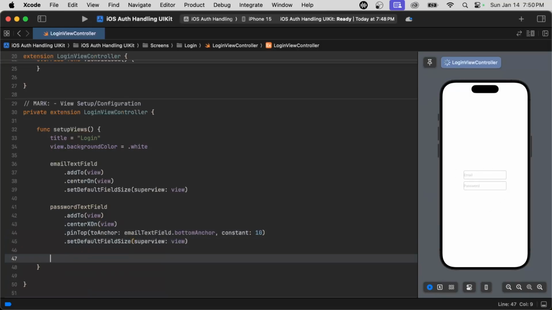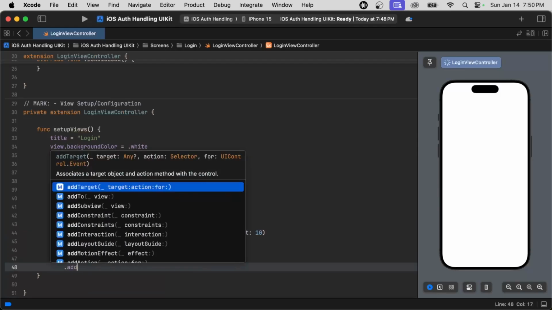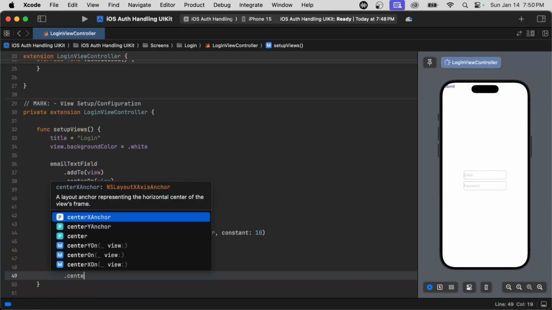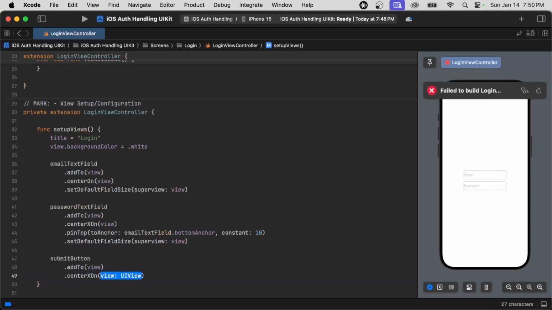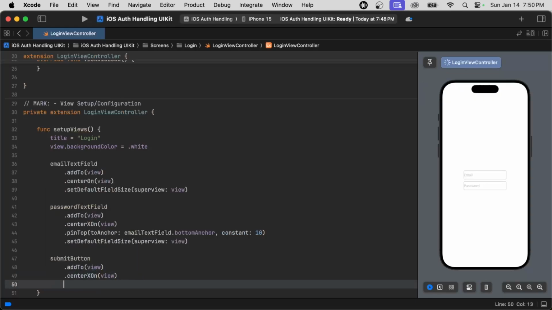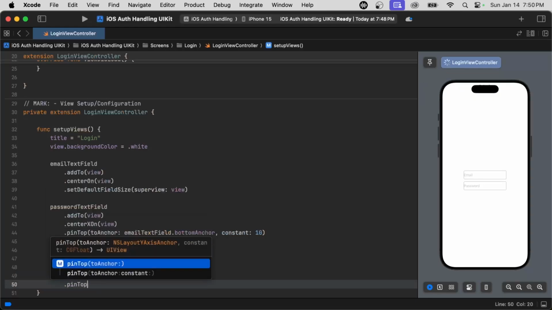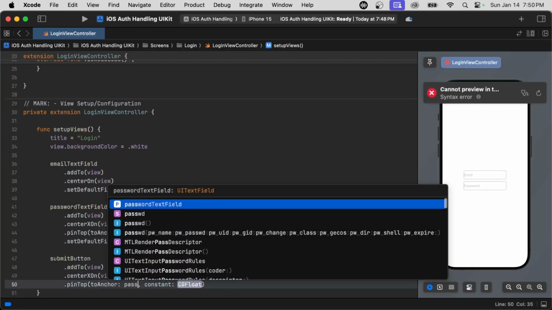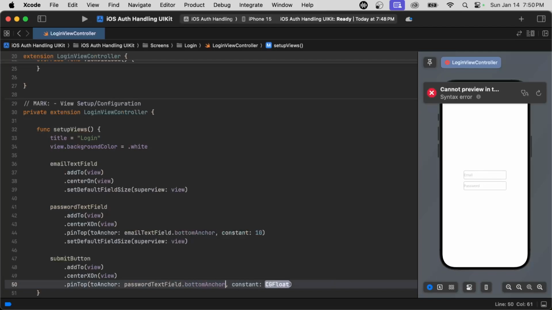So we're going to continue, and we're going to say submit button dot add to the current view, center X on the current view, in the top to the password text field dot bottom anchor with the same constant of 10, and now we have a submit button.